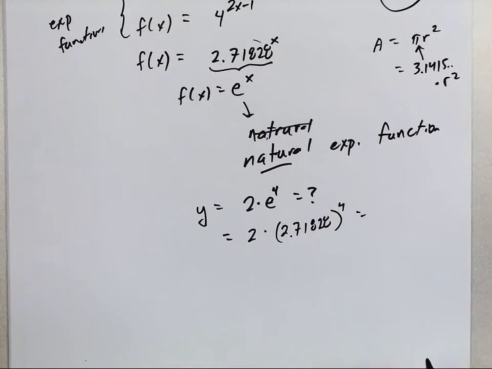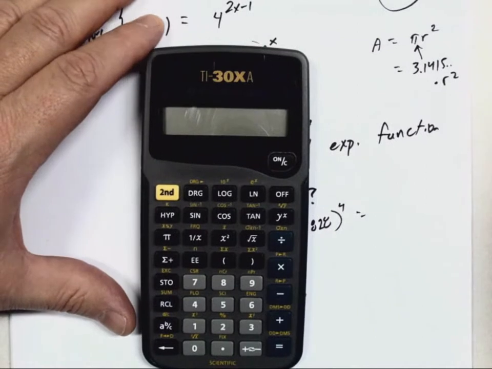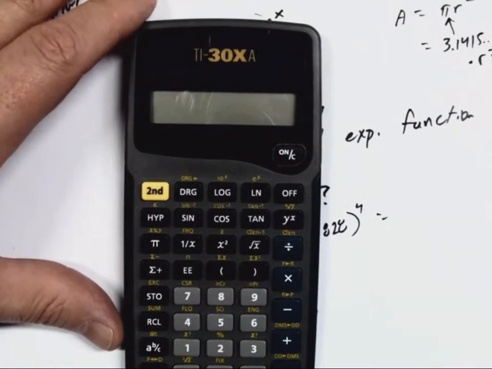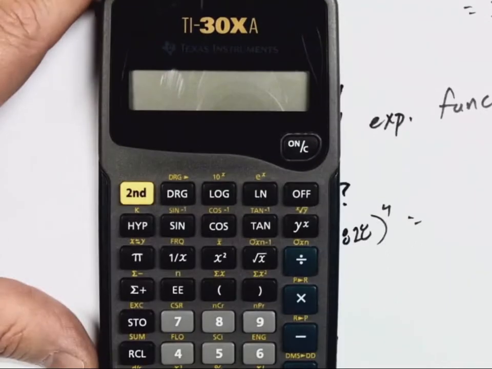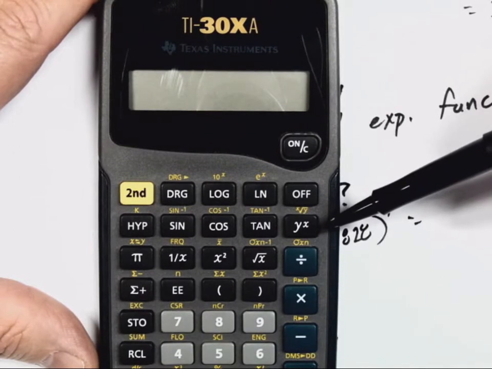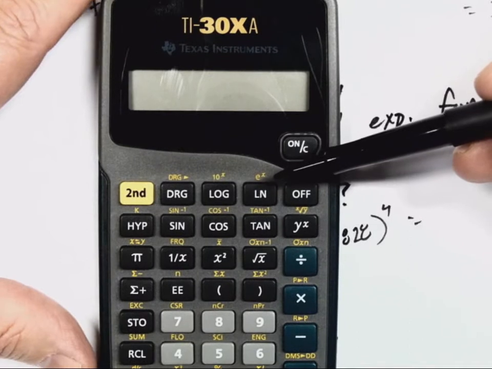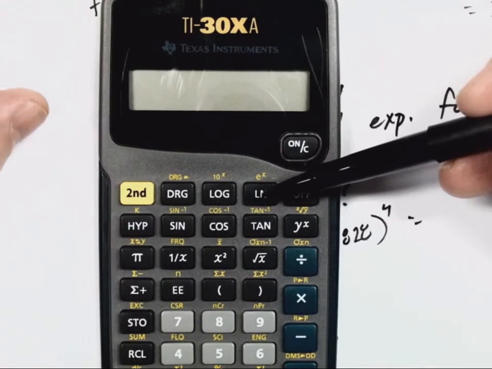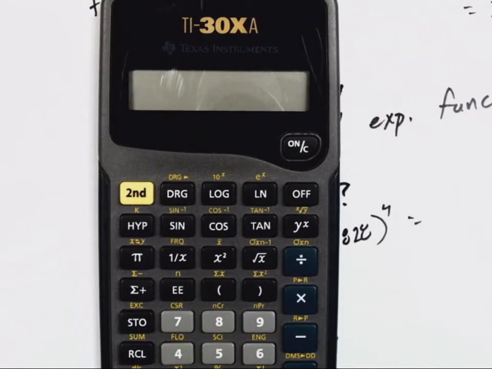As a matter of fact, the natural exponential function is important enough. If I go to my calculator, I have a little key. It's one of these yellow keys up above. So here's my y to the x key when I'm trying to calculate an exponential function. But look up here. This says e to the x. If I want to execute this e to the x, I hit the yellow second key, and then I hit this button. It's important enough that they actually put it on my calculator.